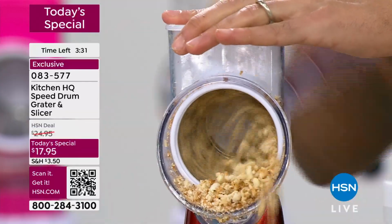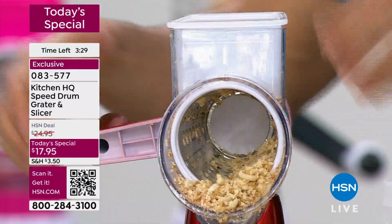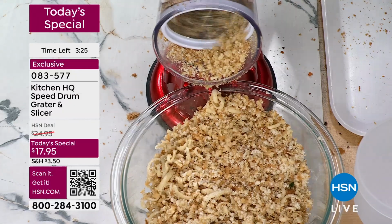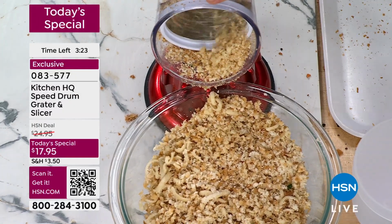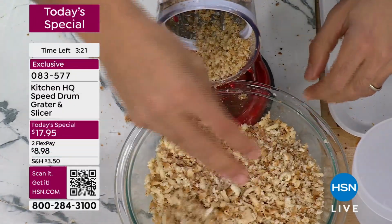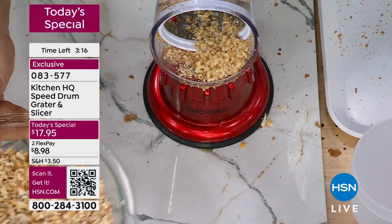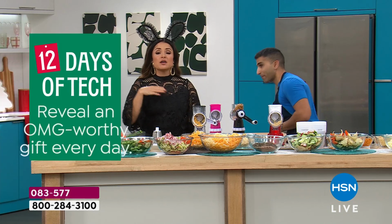You get that presser so that your fingers are nowhere in the way. This is why we all love the Speed Grater. I think the number now is over 700,000 sold in the history of HSN. The #1 selling kitchen gadget in the 47-year history of the network, which is incredible. It really is insane. And for good reason. This is a true problem solver.